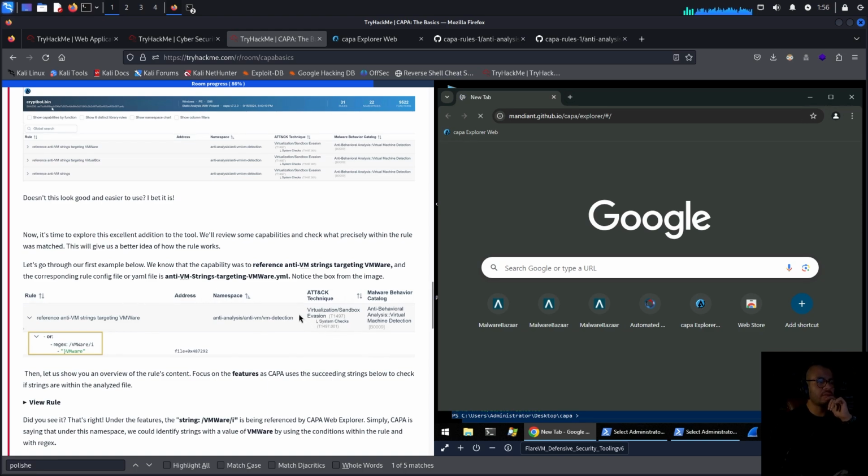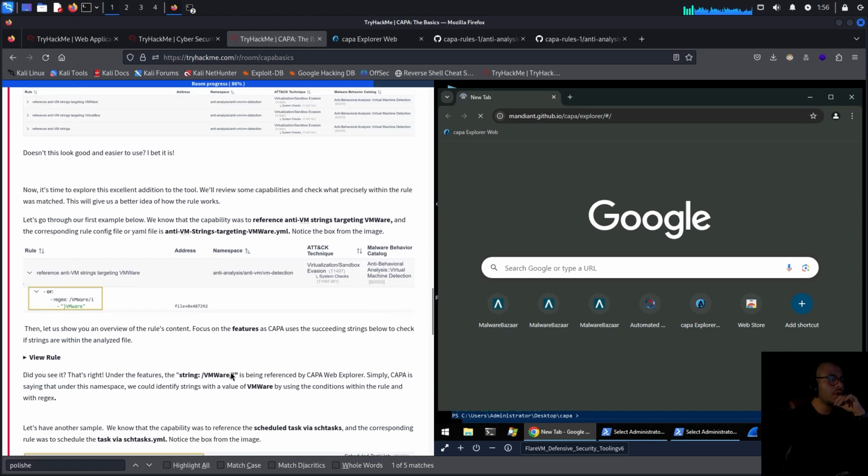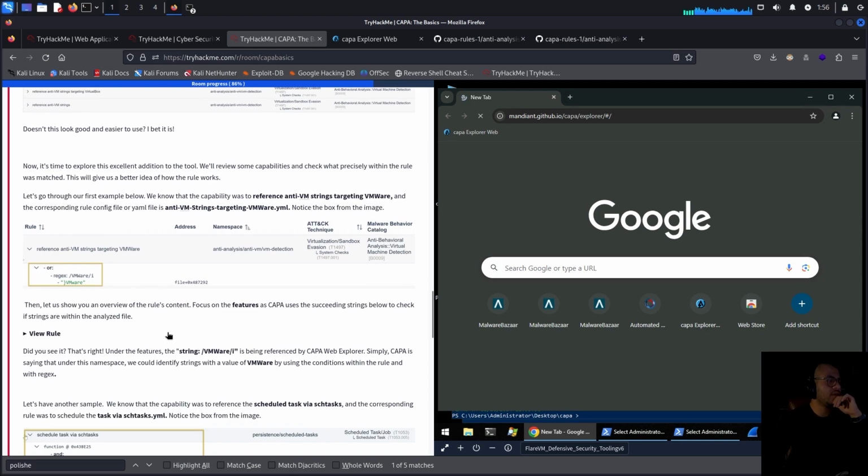We know that the capability was to reference anti-VM strings targeting VMware, and the corresponding rule config file, or YAML file, is anti-VM strings targeting VMware YAML. Notice the box from the image. Then let us show you an overview of the rule's contents.